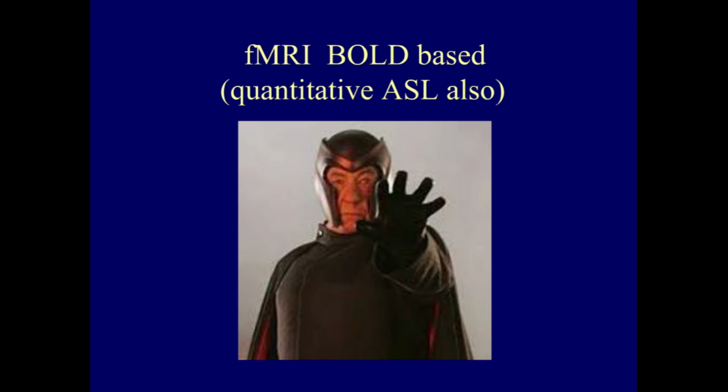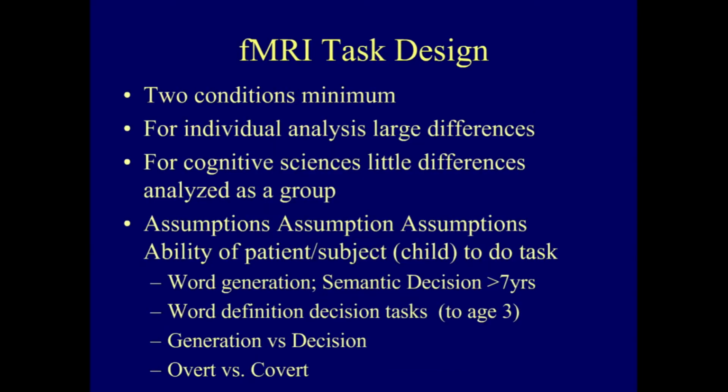So these studies are usually based on fMRI using the blood oxygen level dependent technique. One can also use quantitative arterial spin labeling techniques as well that provide particular quantitation of blood flow measures. I will not be discussing the physiologic basis of this technology. fMRI is typically conducted to identify areas that underlie a specific neurologic function, such as motor, language, memory, and so forth. They require a task design.